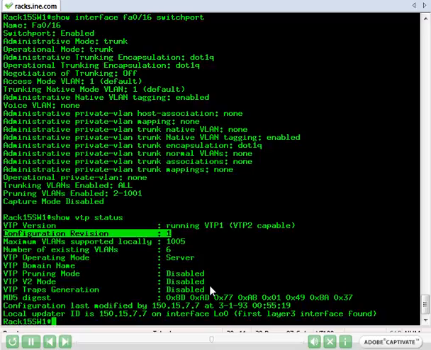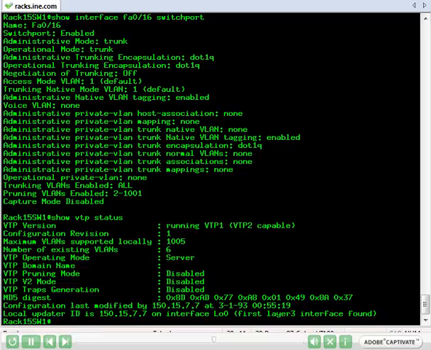In other words, if we are at a revision number of 3 and a server next to us is at a revision number of 4 and we're in the same domain, we'll end up syncing to that more modern configuration. We support 1005 VLANs, and there are 6 VLANs on this particular device. There are the 5 default VLANs and the one we created earlier, VLAN 100. We are in the server operating mode, and look at this, there's no domain. We're in that null domain.